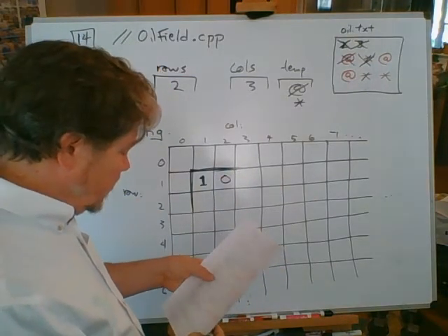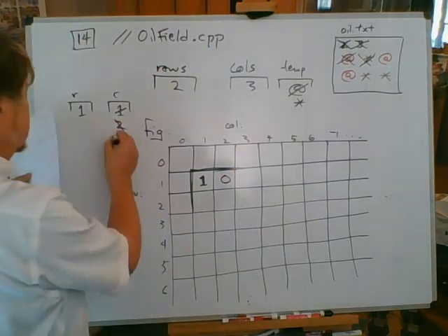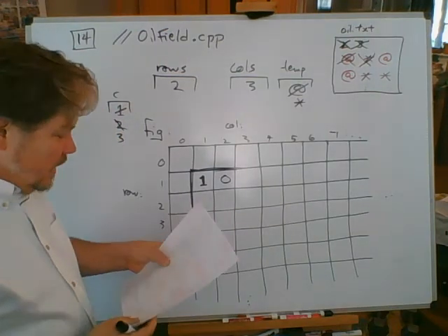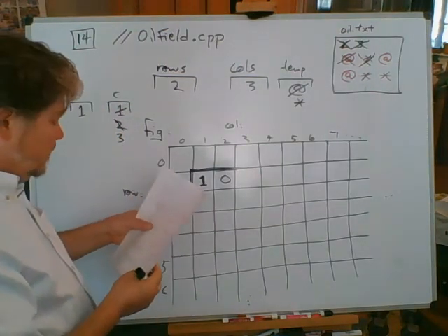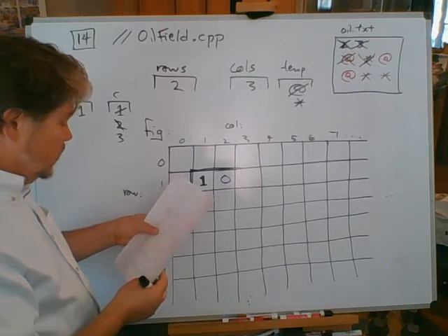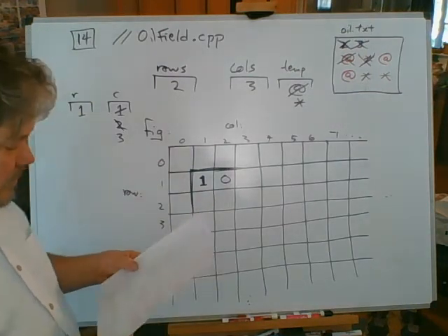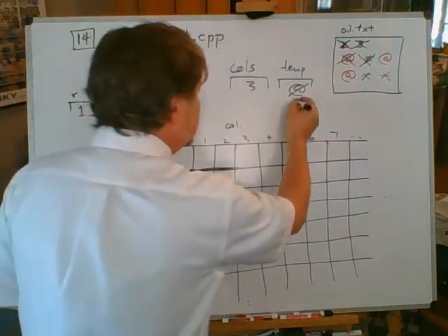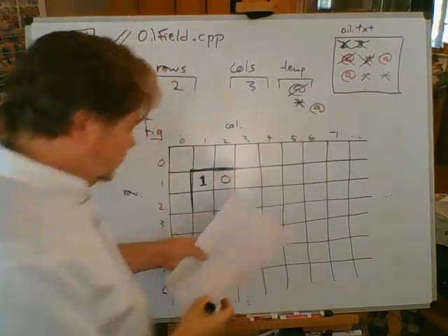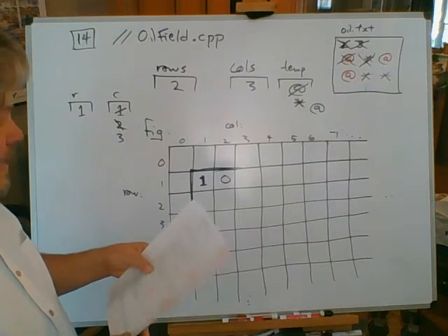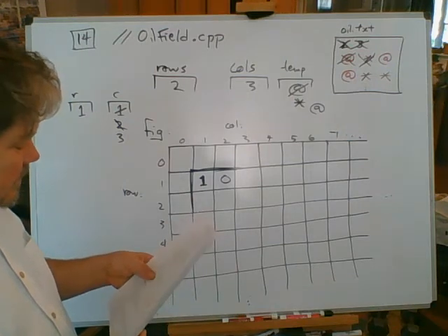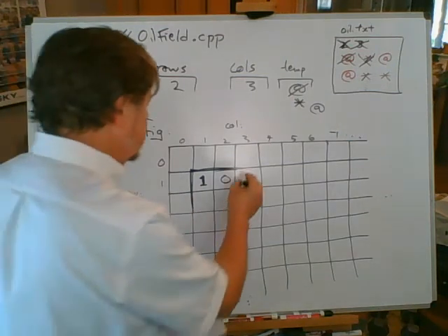Moving right along, C goes up again. C is now 3. Is the column, I'm on line 34, less than or equal to cols? Yes, it is. 3 is less than or equal to 3. So we read in another character, we read in the @ sign. Since we read in the @ sign, the condition on line 36 is true, and it puts a 1 here.